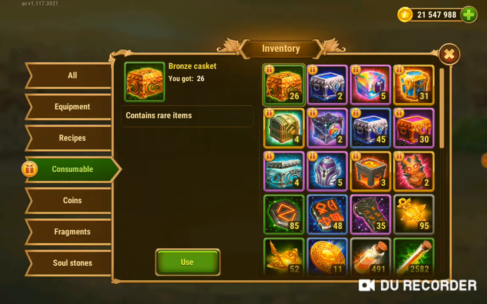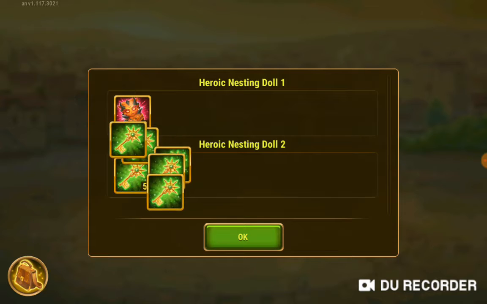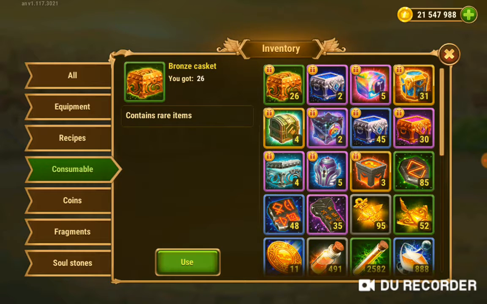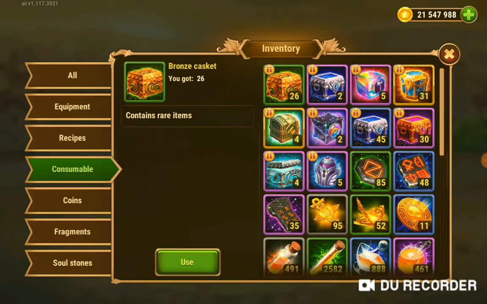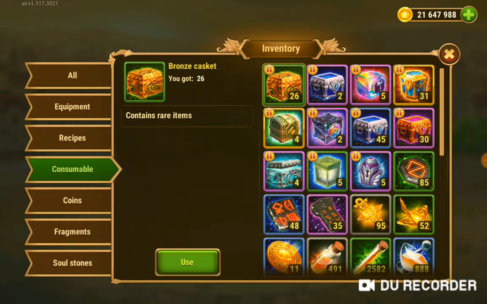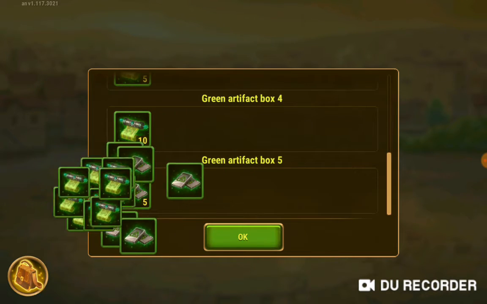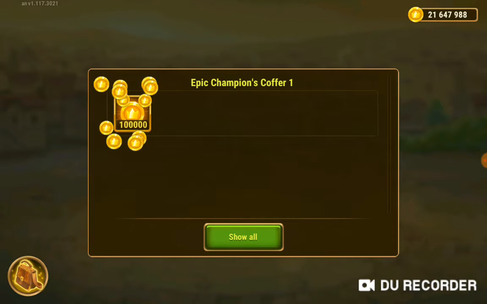I'm not going to do all of them, but I'm probably going to do these last four or five right here, especially the two Titan boxes and all this down here. We're just going to do them right now because I'm still in the middle of saving. And this was the fire boxes from the last event. Need silver. I'm going to have to work on getting some silver though.